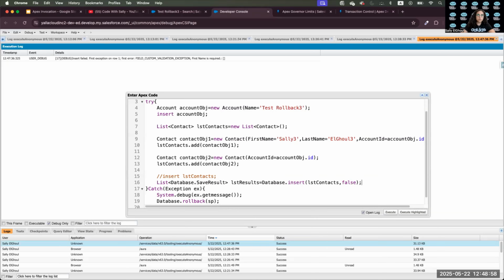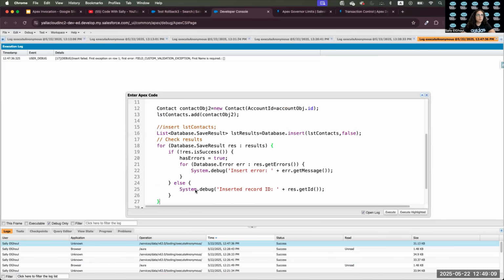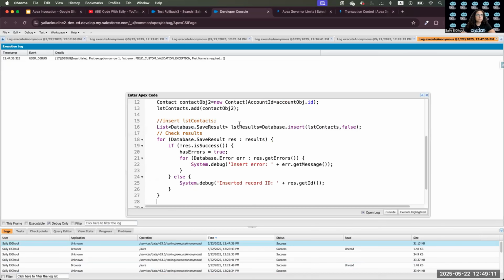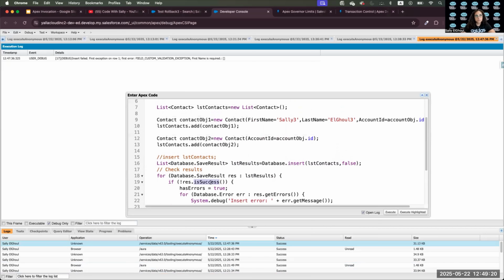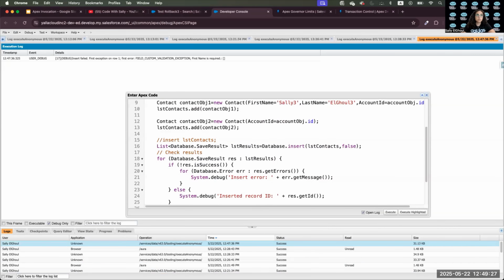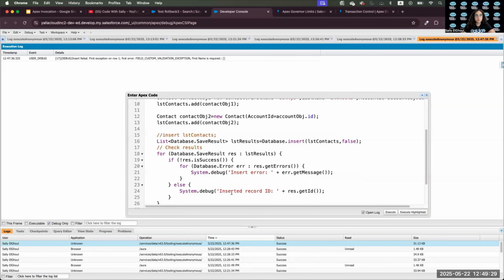And we saw together before in one of the sessions how we looped; I will get the code for it so I don't write it all together. You can look through the results that got sent back to you. If it's not successful, then for the first record, contact one, it will be successful. For contact two, it will be not successful. You can show and debug the errors for it.